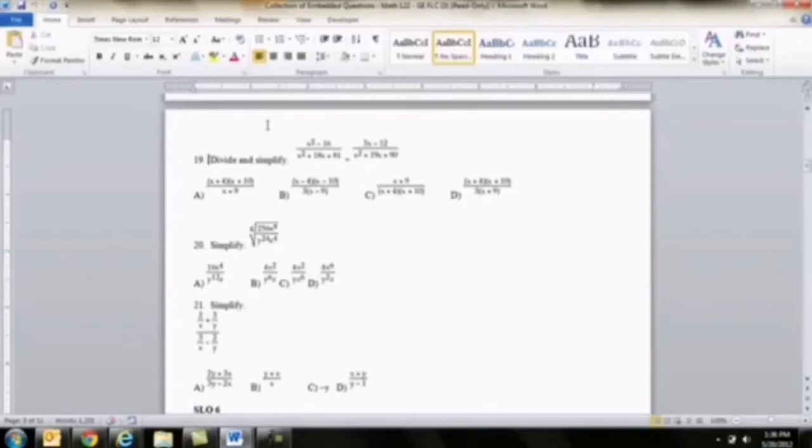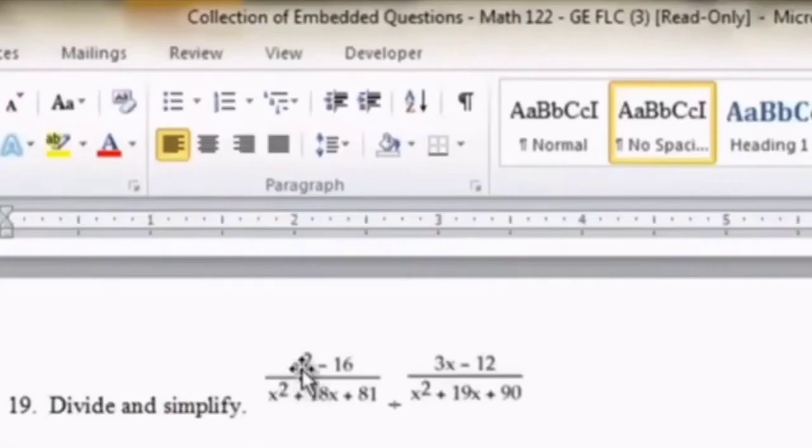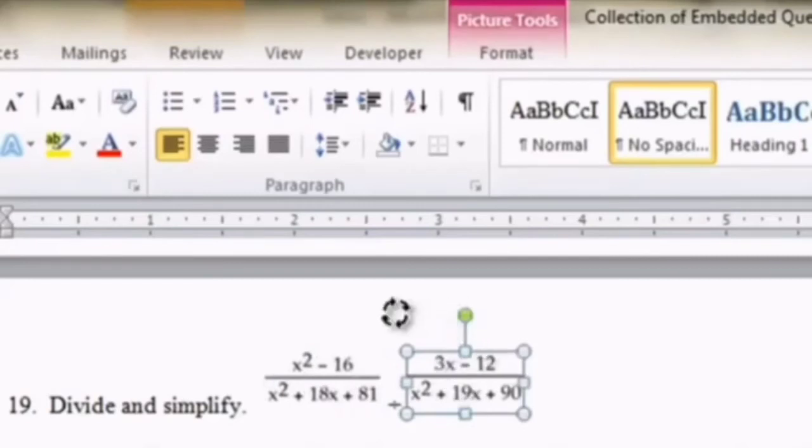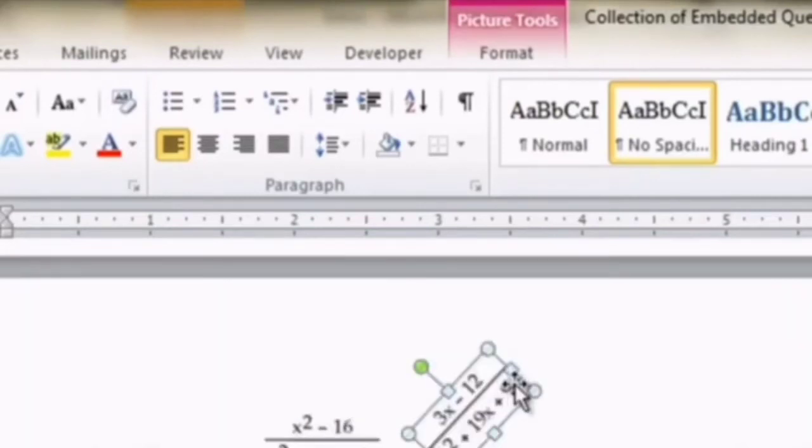How to use our mathematical symbol, which is our math editor, to edit or write mathematical equations. On your screen, you will notice that it has been written, but it was not actually written properly. You can see the sign at the bottom. You can see how it is written. It's a very simple divide and simplify equation, but when you click on it, you discover that it is actually a picture because the picture symbol is showing, and you can actually move it any way you want to.